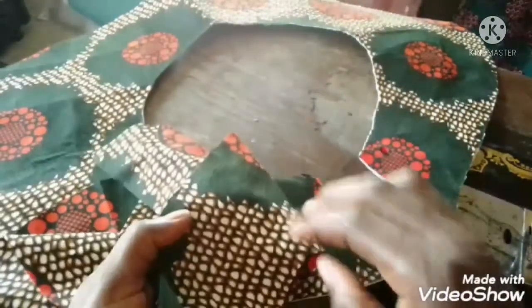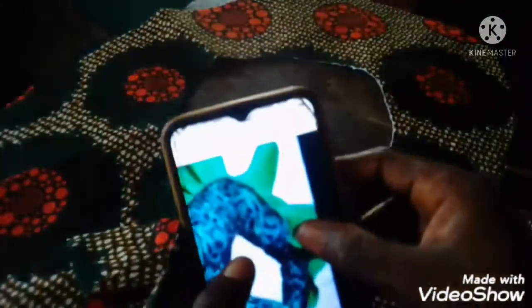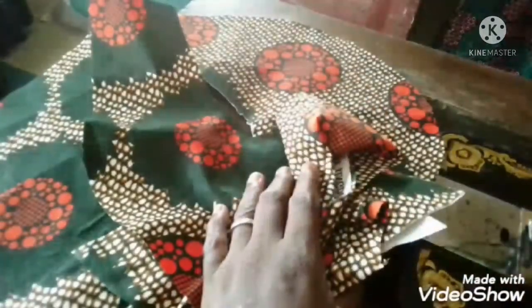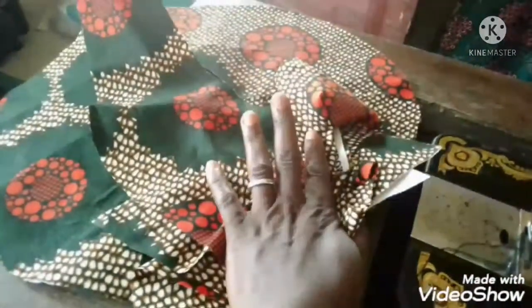So I've cut the first one, and this is the second one, where I will use this to turn this particular one. And I have attached my peplum stay. Get your peplum stay and attach it. It's this peplum stay that will make it stand like this. All right, before doing this particular one, I will first of all join the main works, both the down and the upper side, before I come to this one. So keep on watching the video to the end.